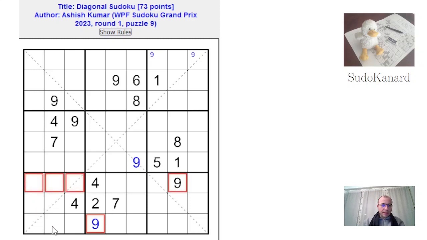And then we can place the 9 in here. So we know that on the other diagonal, 9 is in none of those places. It has to be here. And I guess we already have all 9s in the grid. No, there's one left over here. So that's a 9 as well. I don't even remember seeing this when I solved it after the contest.